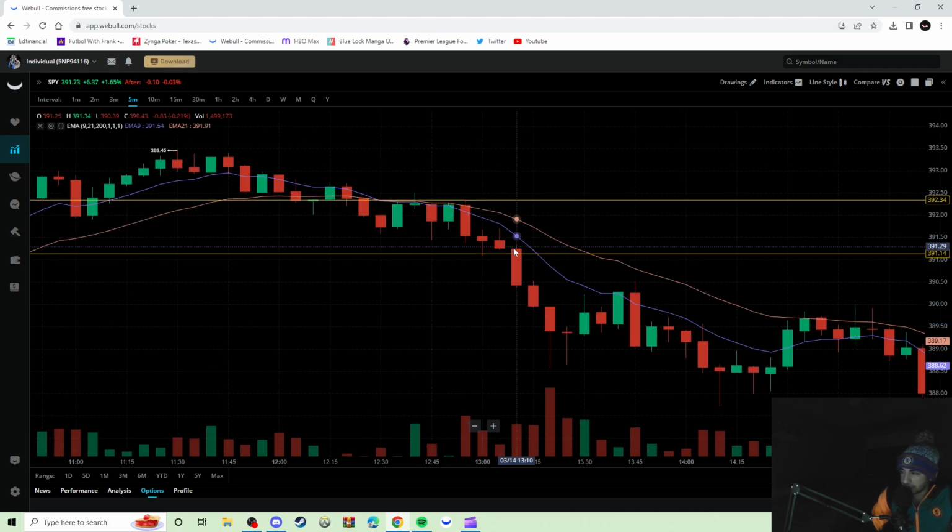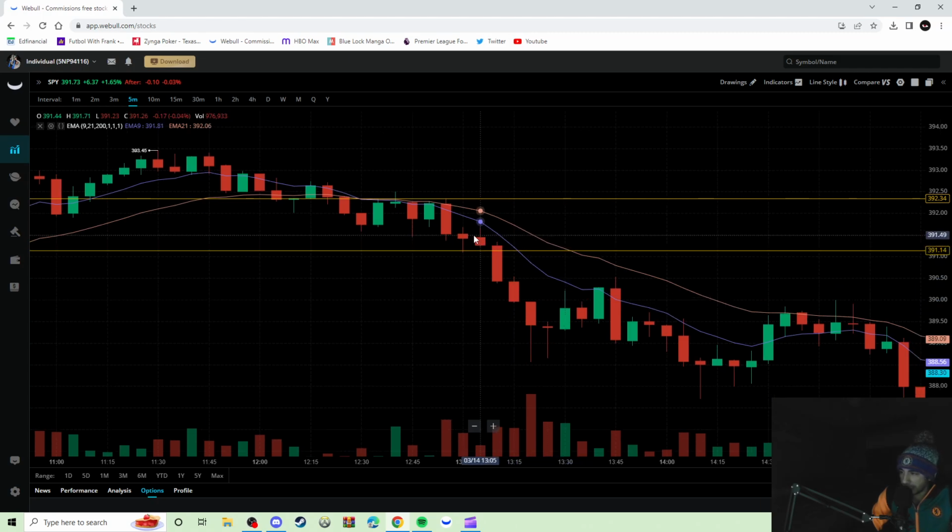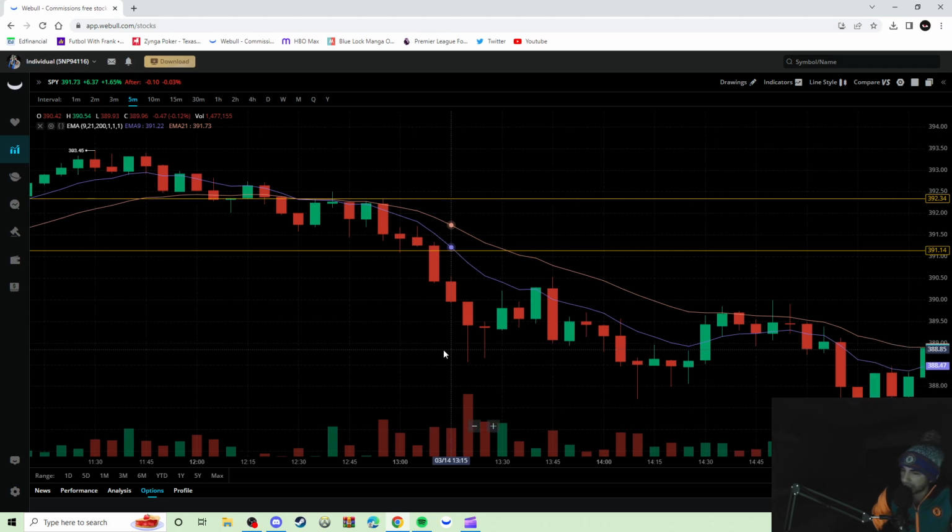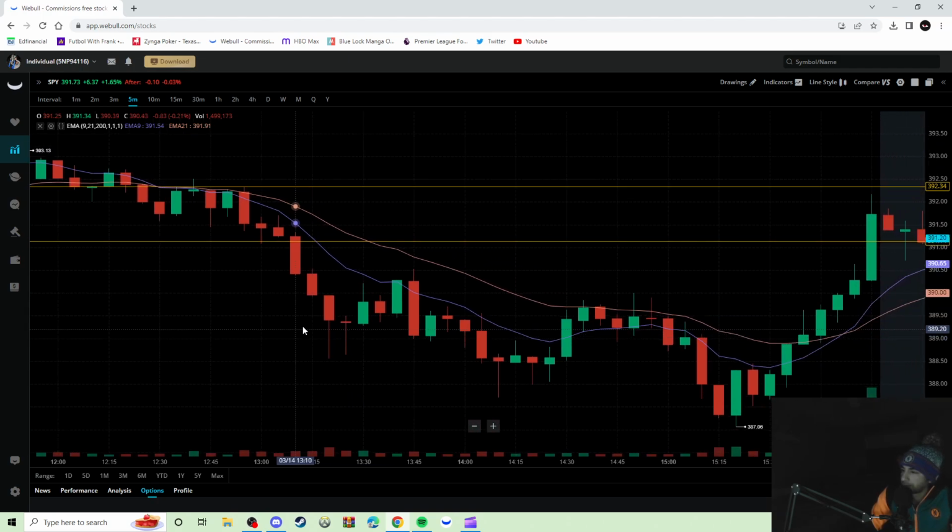And look, you can see that it's using this 9 EMA as a resistance level now. It comes down, down, down. I could have got all this move down here. I would have made more money, but it's okay. I made a decent amount. I followed my rules, and I got in and out. And at the end of the day, you can never be mad with taking profit. So I could have ridden this down.